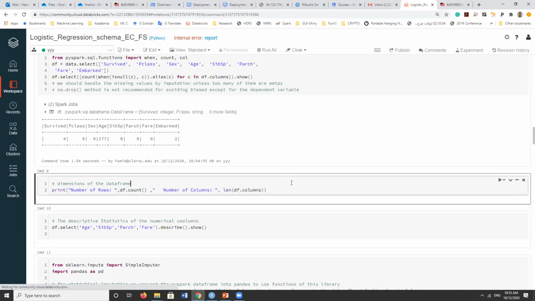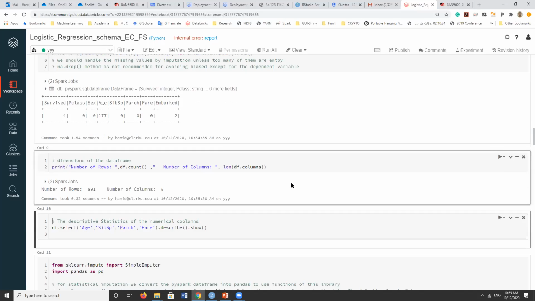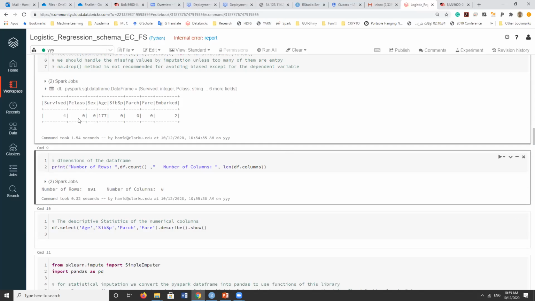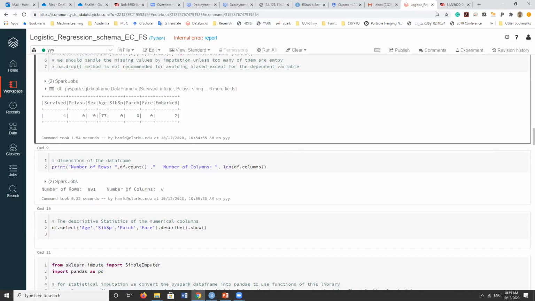So let's see how many columns and rows we have. So we have 891 rows or observations, and 8 columns or variables. So out of 891 rows, these are my empty or null cells.